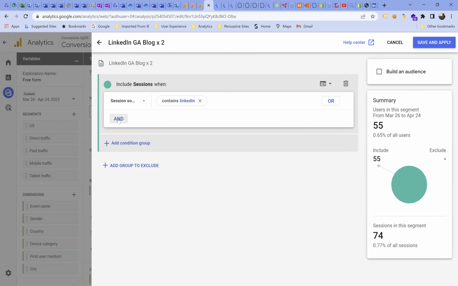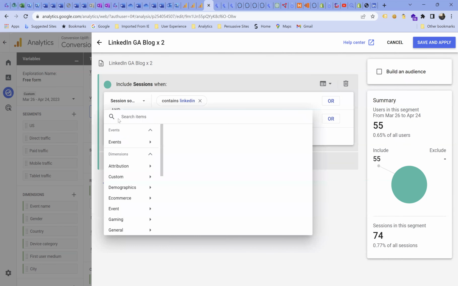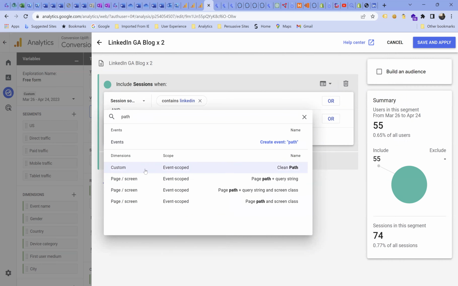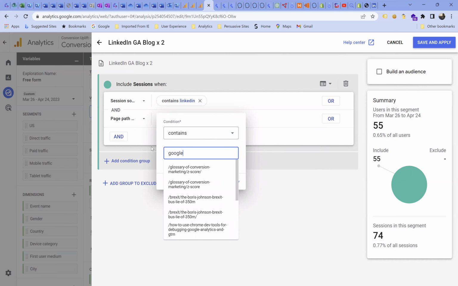So here, anyway, we're going to look at LinkedIn users that have viewed a page with Google Analytics in it. So I'm going to put path contains Google Analytics.